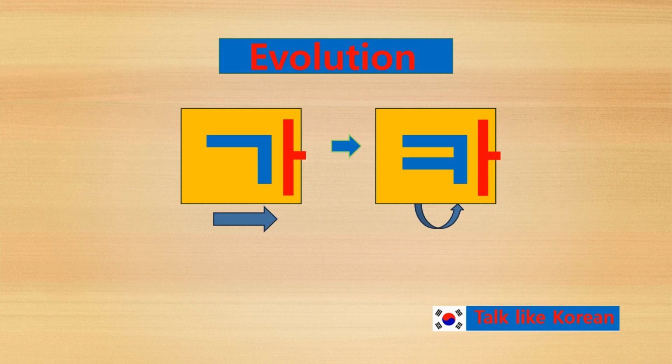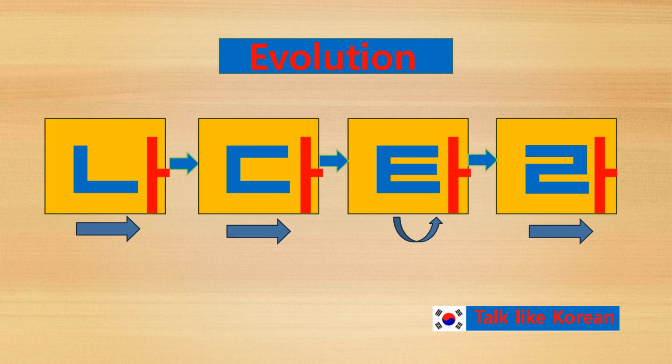And then evolution, ka. Can you see ka? But ka, more line added in the middle, makes it stronger, rising, ka. And then na, and then one more line is added, ta, and then in the middle, makes it stronger, ta, burst of air, rising. And la. Can you see from here? And then more line is added, la.